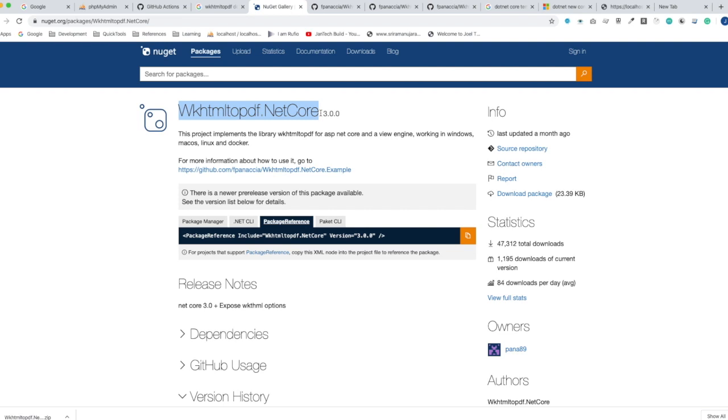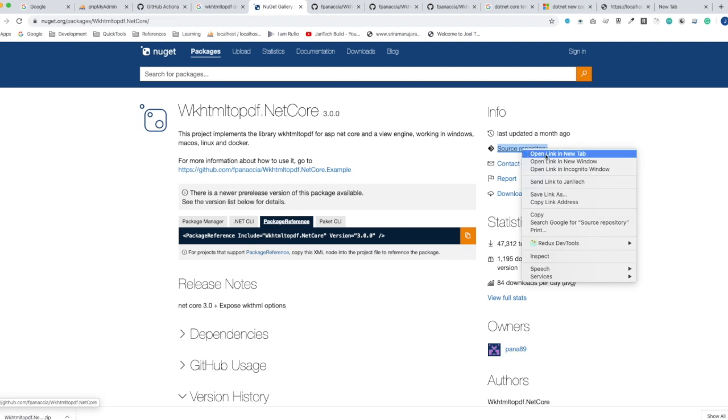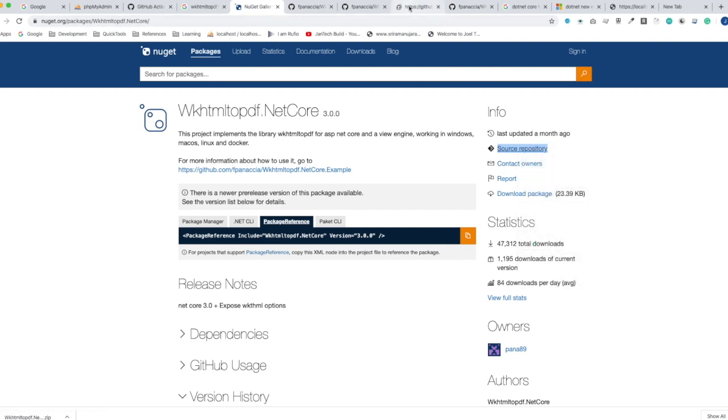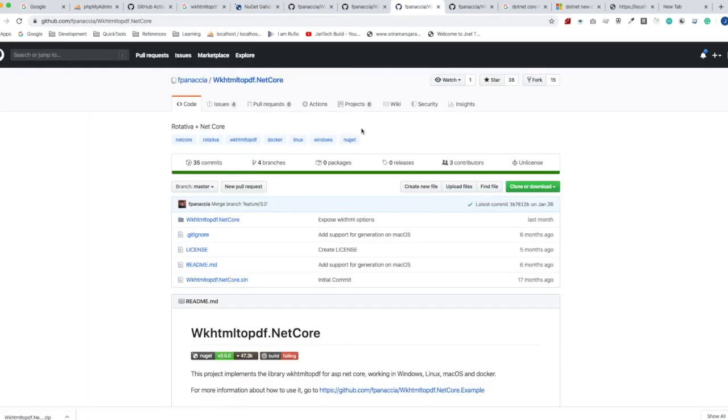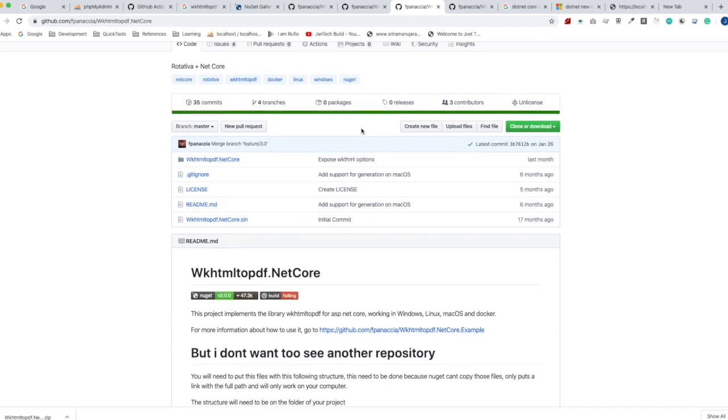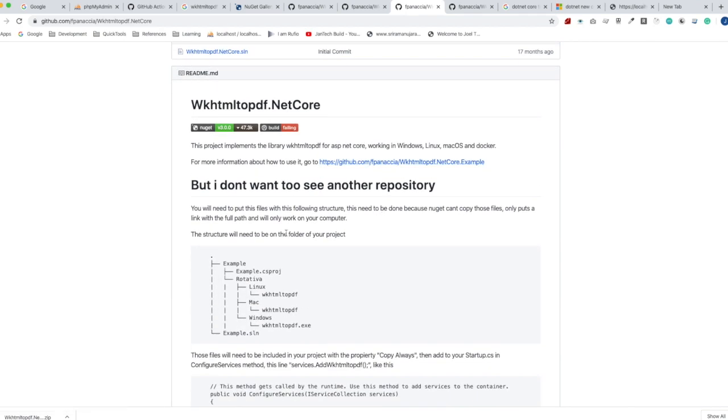plugin, that NuGet package. So I'm going to the source repository of this particular NuGet package. Here they maintain the steps that we have to do. For this, what they are mainly telling is that we need to add these three files into our project.